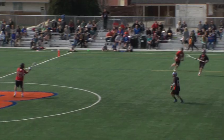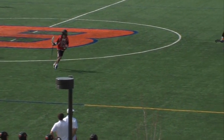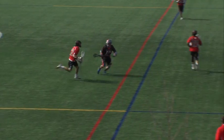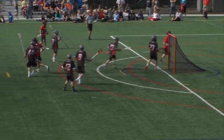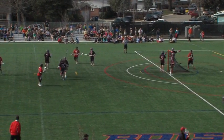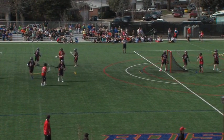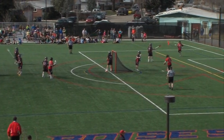They're going to get it back to on top of the B in the middle of the field. It's going to be pushed up, and that's going to be a shot in front, and that is not going to be on target, and that's going to be Utah maintaining possession. And they're going to roll the clock here.